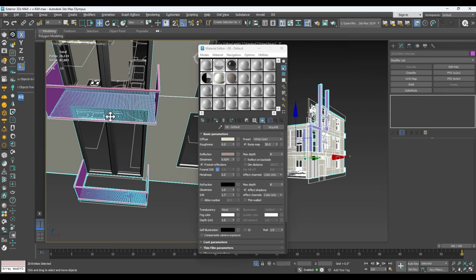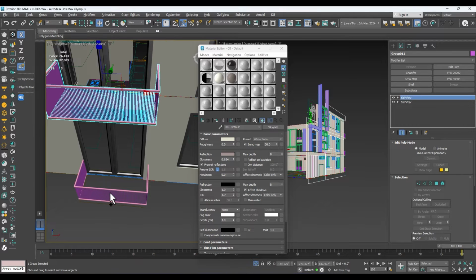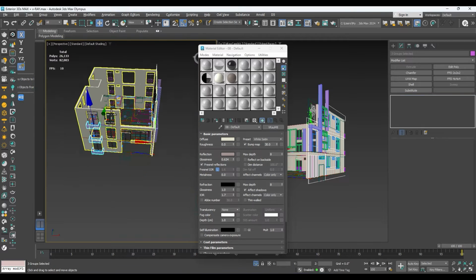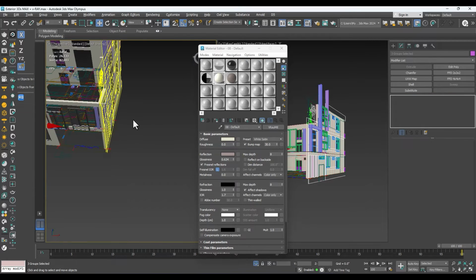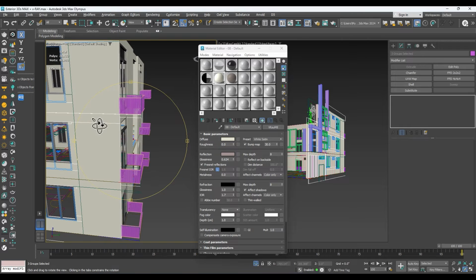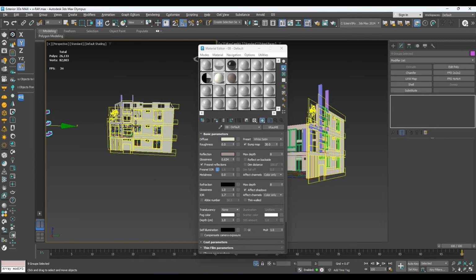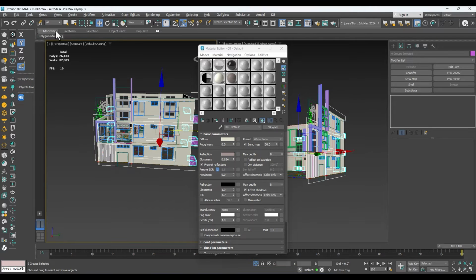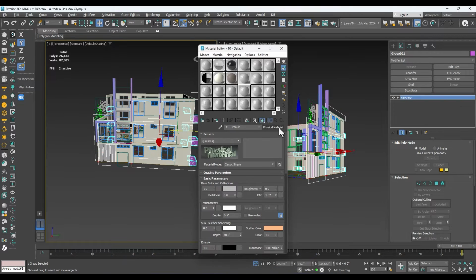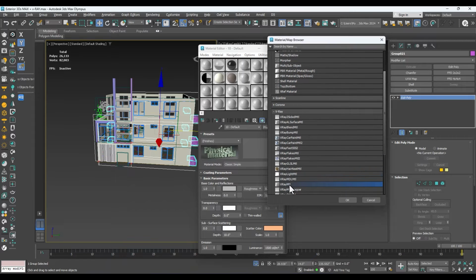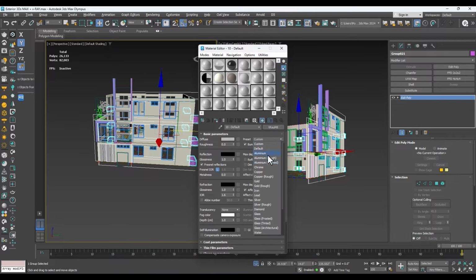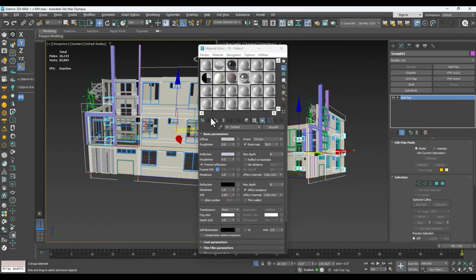So all this metal, so metal balcony grill, select all, so group, then assign another V-Ray material here, and then I want to make it chrome, assign, done.